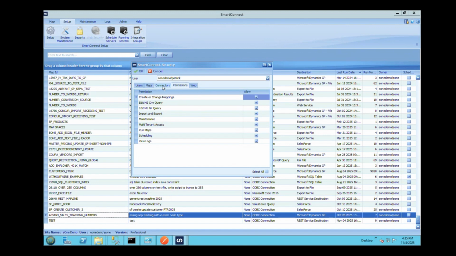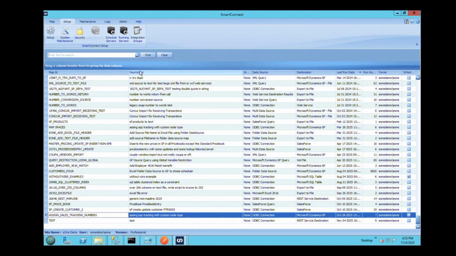But the key here, noticing that the problem was connectors, and we did see an advanced tip about the user. And if we look, this user doesn't have access to any of the connectors, so meaning I can't choose those. So if we wanted to test this out, for example, we could just pick a few different ones and then see it, but let's just select them all and save it.